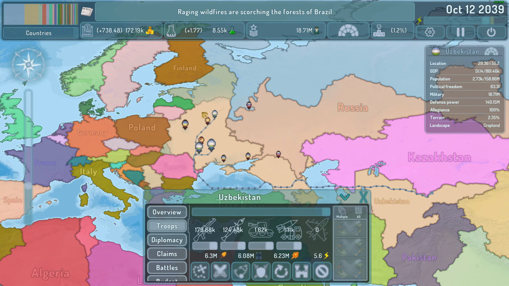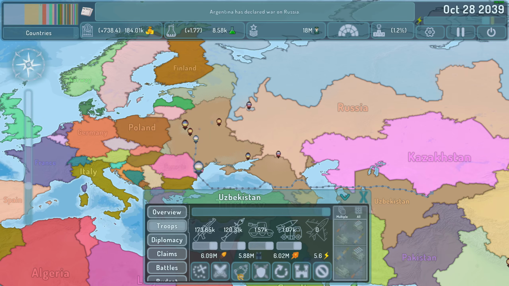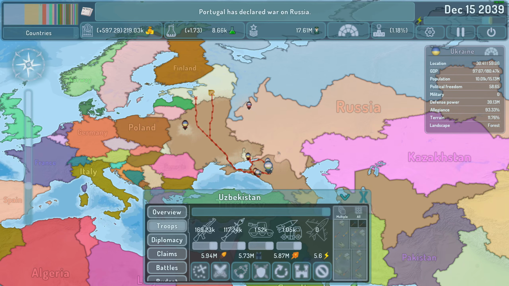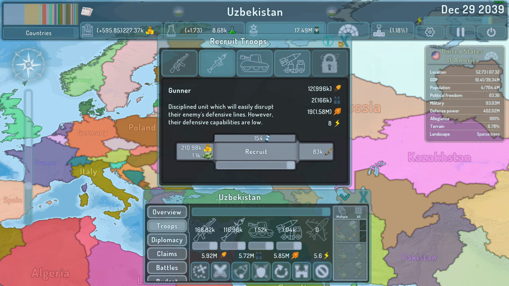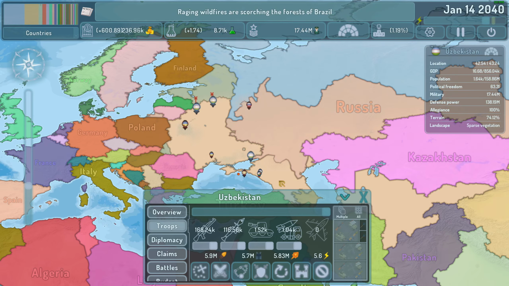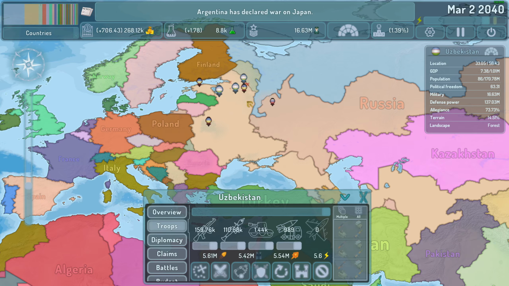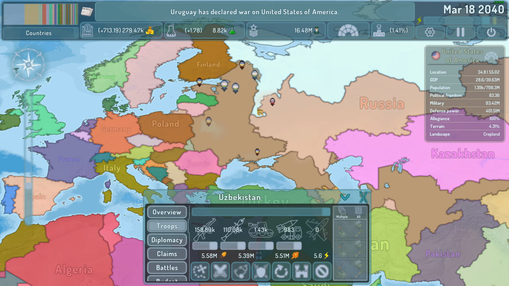Oh no, Spain's coming. Now we gotta retreat. All right, now come back. All right, Spain didn't come over enough, so that's fine. We'll just take the hit here. We'll take Spain hitting me. Spain can hit me.